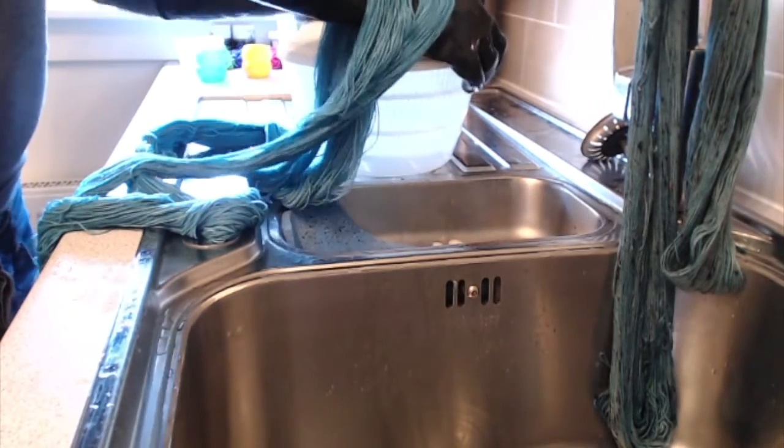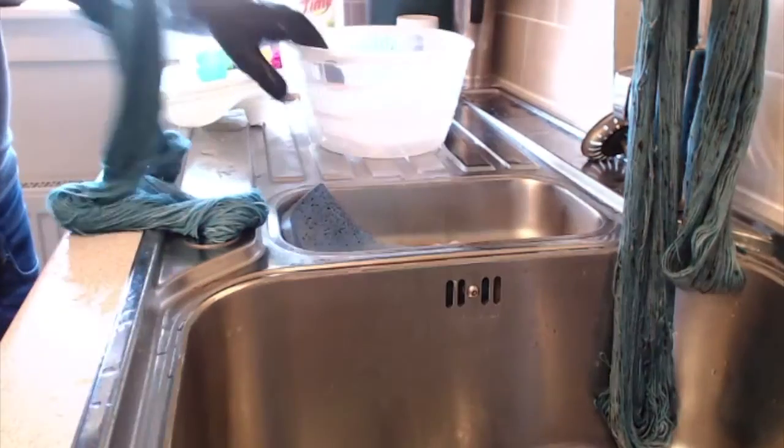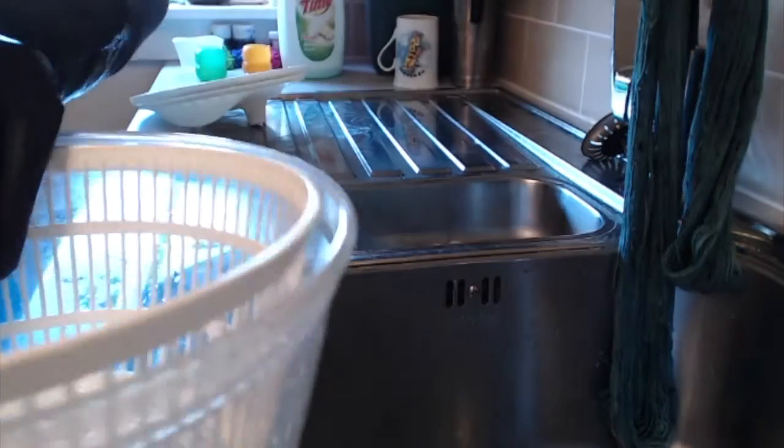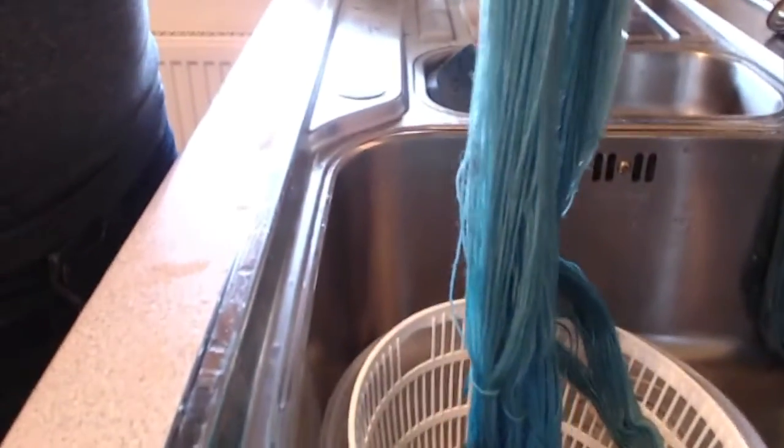I've got an expensive one, but it just goes too darn fast. And the wool, so what I'm going to do here, as you can see in the basket, I'm going to lay the wool in a circular formation, sort of like when it went into the pot, because I want to keep it open in the centre, so that will allow me to actually remove the skein at the end, still in a relatively open formation. What I've done there is just left a ring in the middle, made it look like a donut.